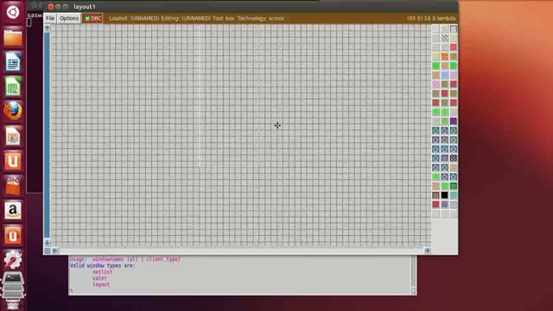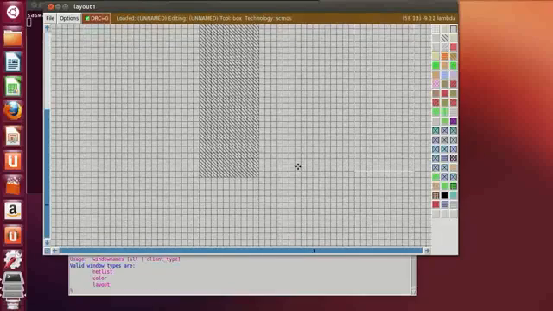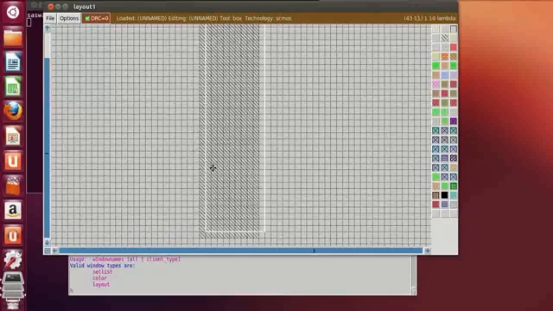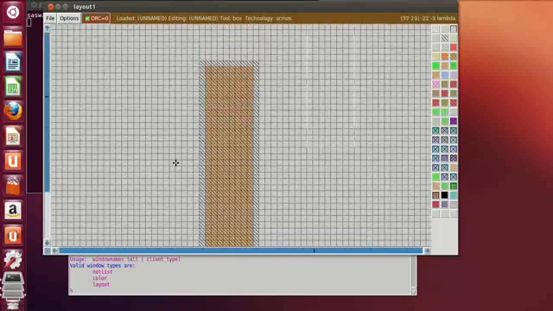Okay. Now after selecting the area, middle click on the anvil. Okay, then we need the P diffusion layer. Select the area, then middle click on P diffusion. Okay. Now draw the corresponding gates.